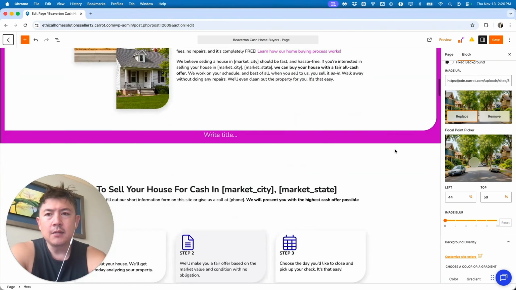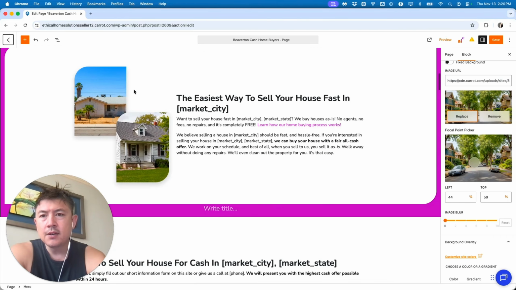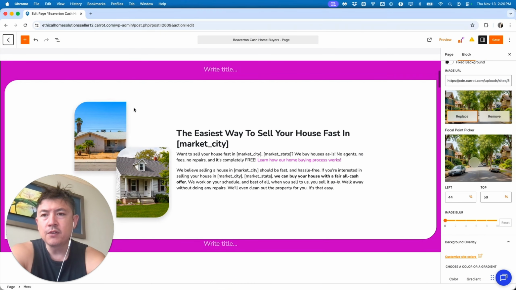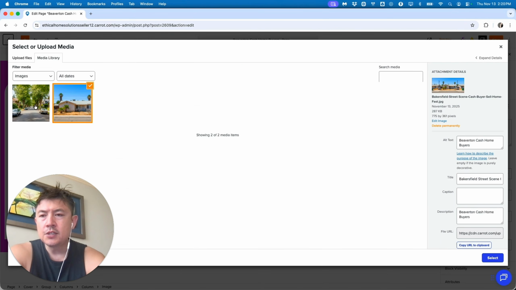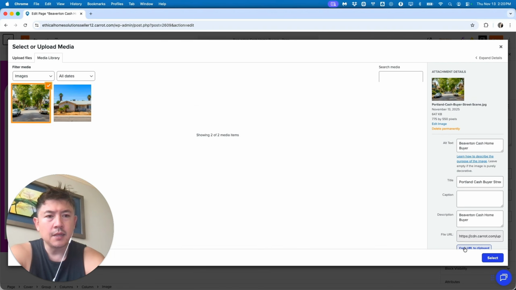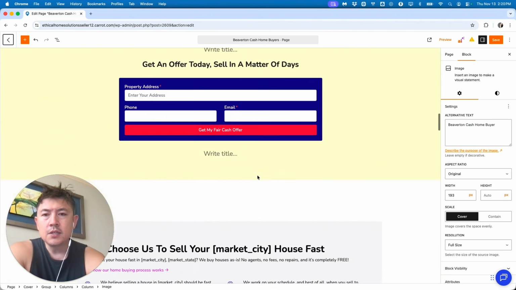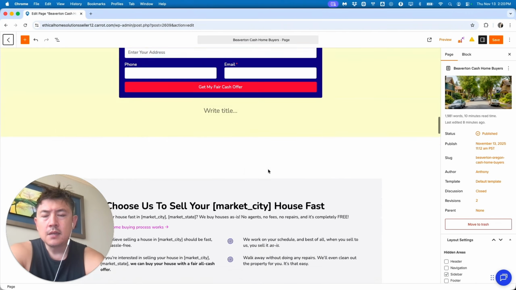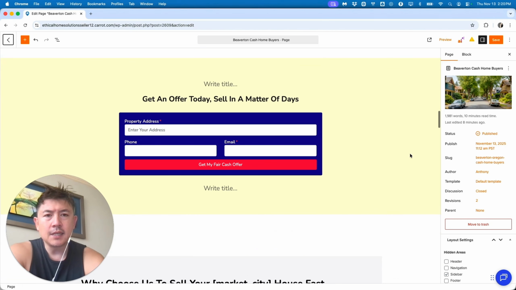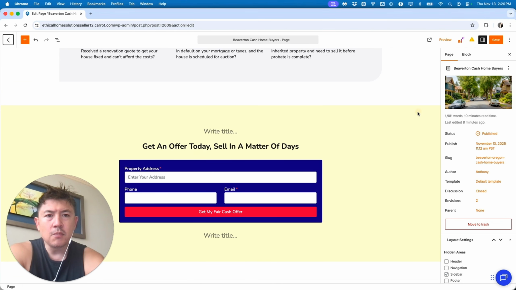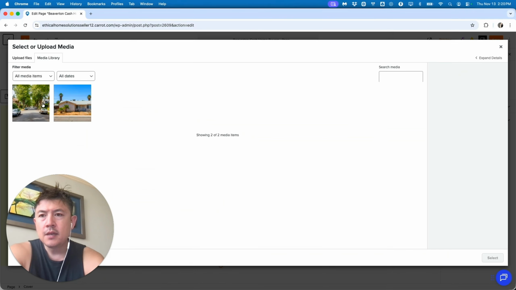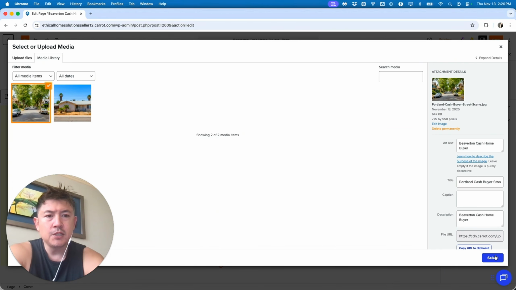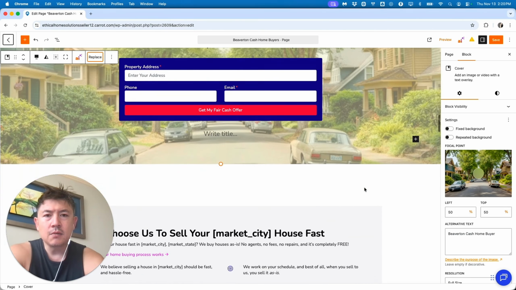And if we scroll down a little bit, you can see, for example, this house right here, again, is not related to Beaverton, Oregon. So we'll just click here and then we'll click on replace. Make sure that you have this orange box around the image and then open media library and then just grab the image. Once it has that orange check mark, click on select and you can see it updated. So you can do that with all of these images. And if it doesn't have an image, like for example, this one has like this yellow box, you can just click on the yellow box. And once you get that orange line around it, you'll see this add me and then open media library. And again, you can go ahead and just grab one of your images and select, and you can see it adds it in right into the background.